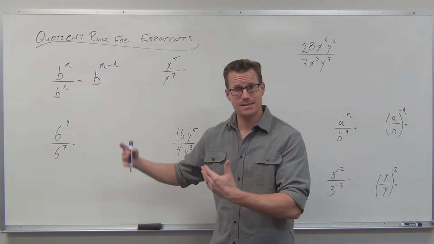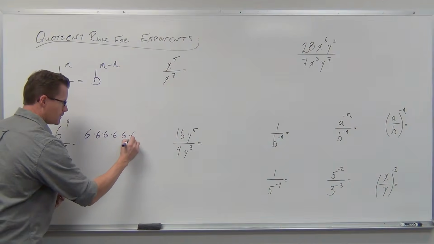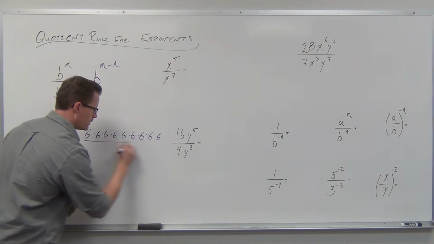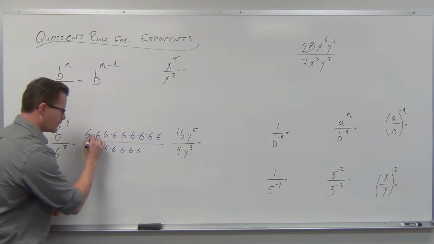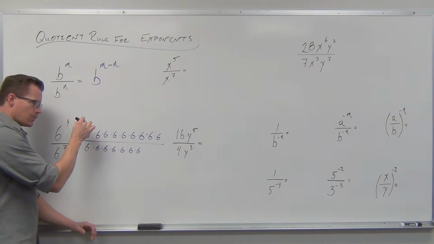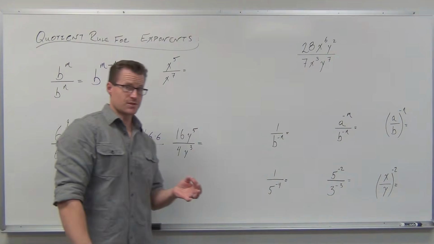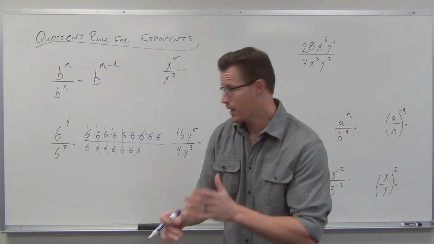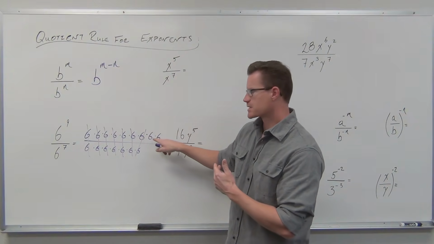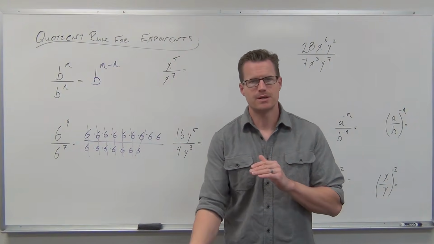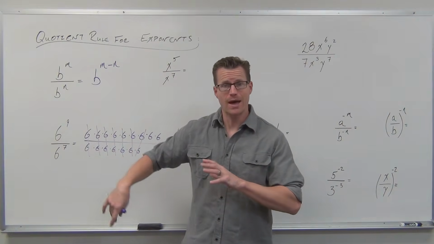We really have 9 6s being multiplied over 7 6s. 1, 2, 3, 4, 5, 6, 7, 8, 9. We can simplify 7 pairs of 6s, each time giving us an actual 1. We're literally dividing here. So 1 times 1 times 1 times 1 times 1 times 1 times 1 times 6 times 6. There's not enough 6s on the denominator to match up with all the 6s on the numerator. Otherwise, we would be dividing something by itself and actually getting 1.